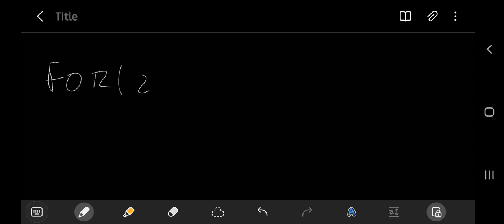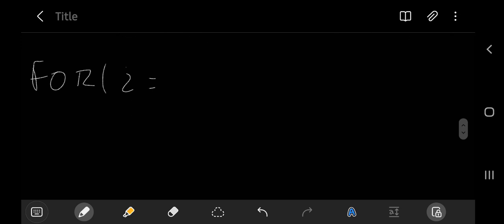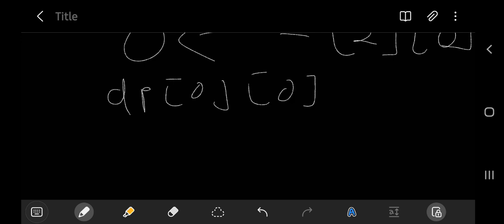So the code will be very easy now, I think. There is nothing much in this code. I'll just write the pseudocode, you can write it later. I'm considering m as s1 length and n as s2 length. We know that dp of 0 comma 0 is 0 because both strings are empty, so the common subsequence will be 0.